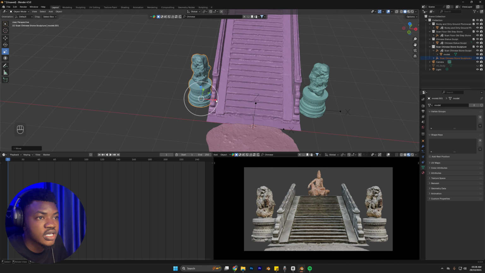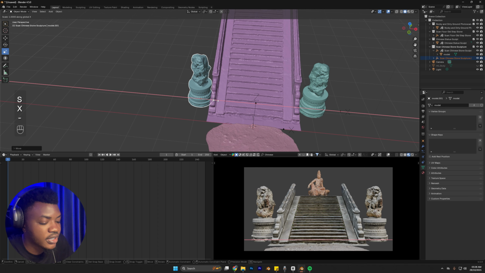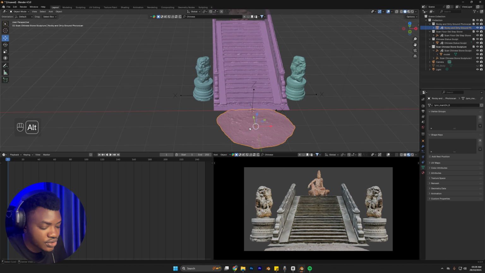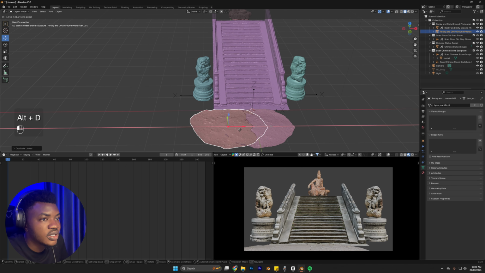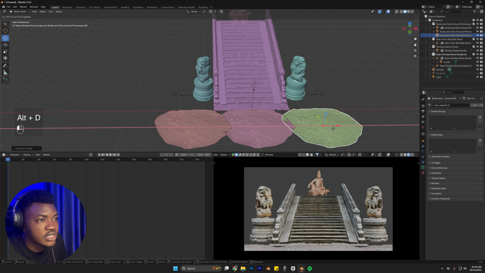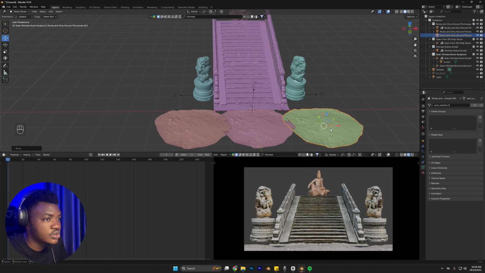After pushing it to the other side of the scene, I'm going to go into my scale here, and I'm going to scale it on the x-axis -1. So we do scale x -1. That's how to rotate the model to face the other side. You can also duplicate your floor. So let's do Alt-D, then move the floor, Alt-D again. As you can see, I'm using Alt-D, not Ctrl-D.